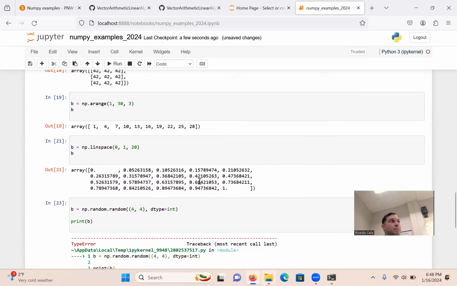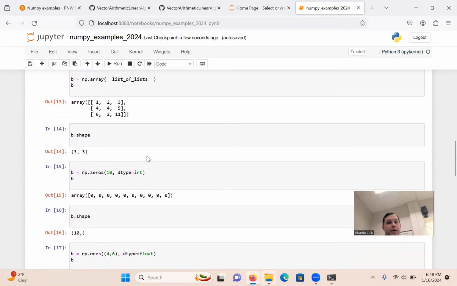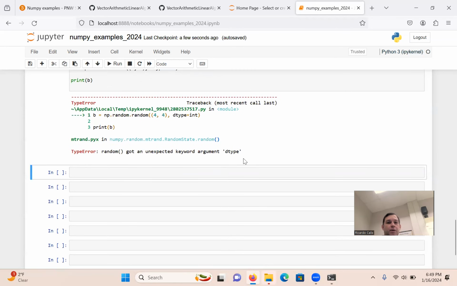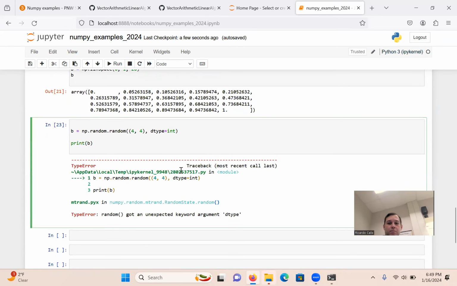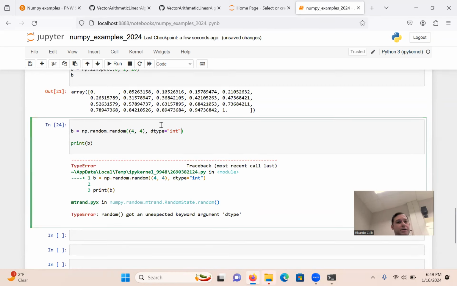Oh wait, do you need quotes around it, like you did with the float32? I can try that. Did I put quotes on it? Okay, dtype. It's giving unexpected arguments. It doesn't like it, but that's because you can multiply this by whatever factor you want and then round it and get the numbers. So I think they just don't see the point of having that when you can do it yourself. So yeah, it doesn't have it as an element.